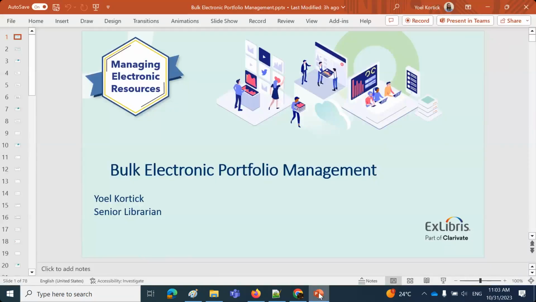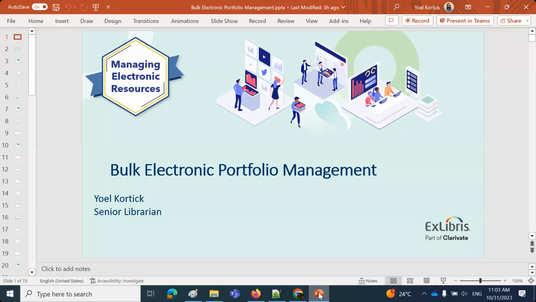So, bulk electronic portfolio management. You may recall that when we created local portfolios last week, I mentioned that it's advantageous to have portfolios inside an electronic collection, and I stated that this week we will see why. A lot of the bulk electronic portfolio management we're going to be doing today is inside the collection, from the portfolios tab of the service.